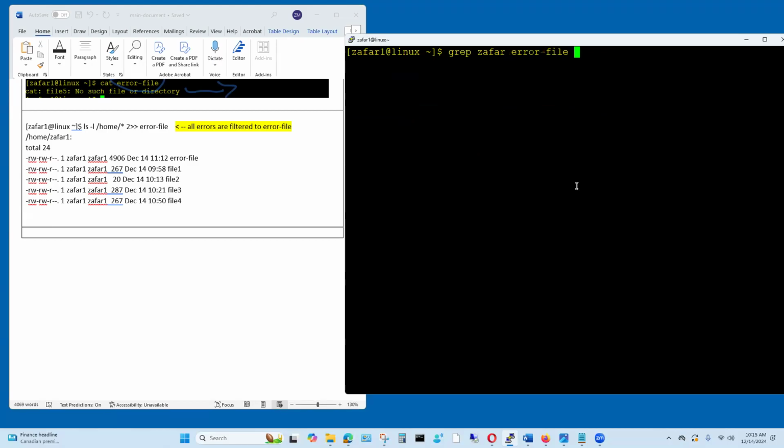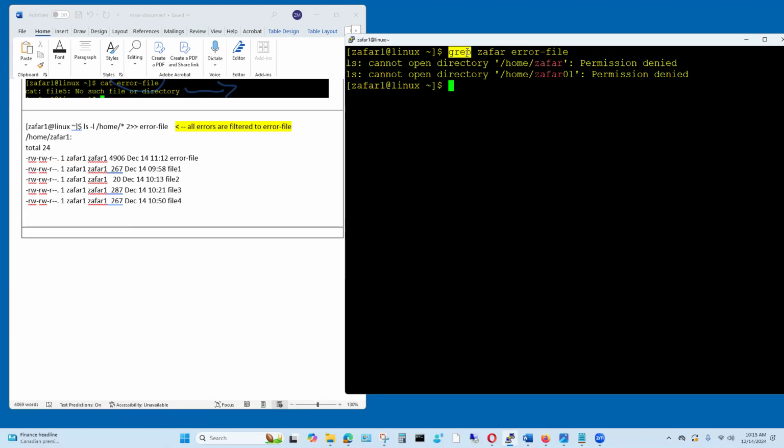So what it did was, grep means grab Zafar from this file and give me the output here. Wherever this is matching, it goes and gives you the output.